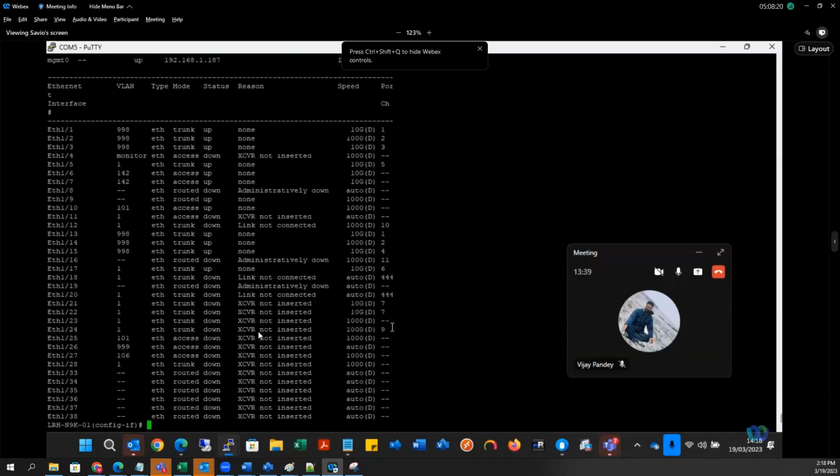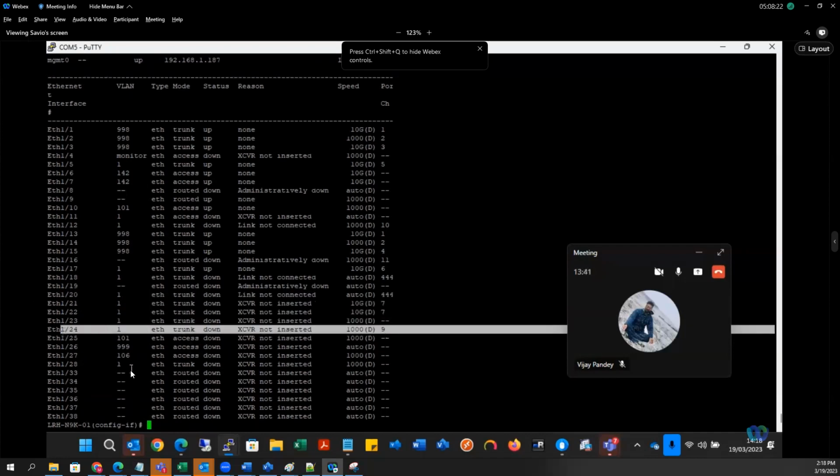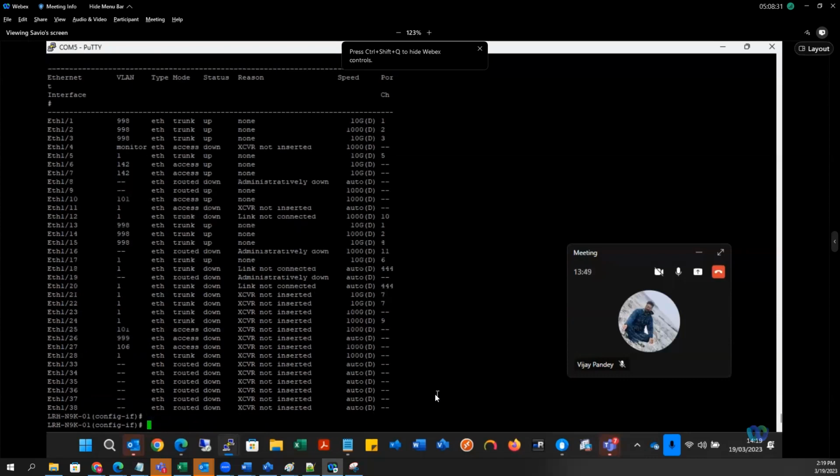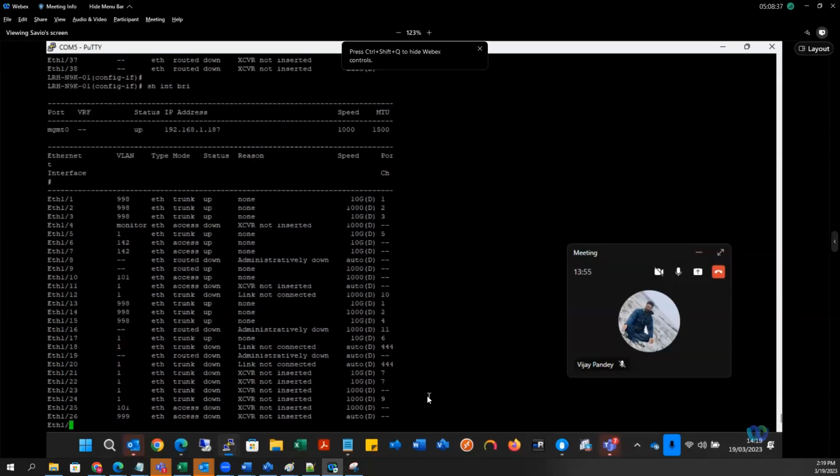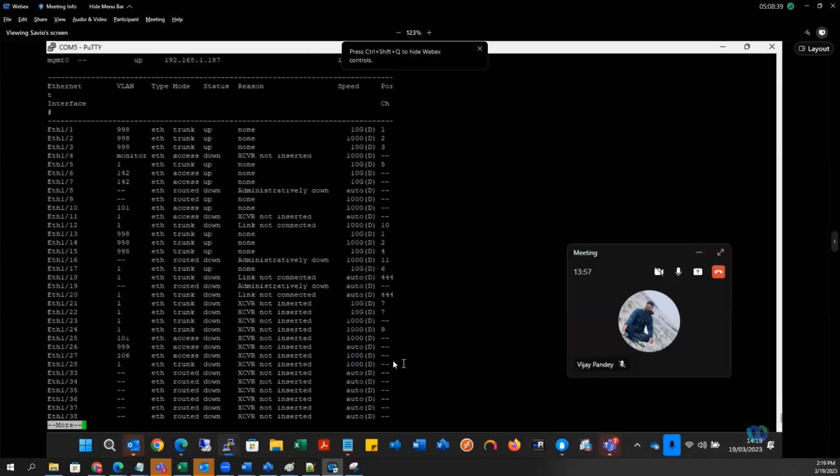The trunk line should be up, which is going towards the core switch. Let's see. This port's having some issues, which is okay. I will fix that.